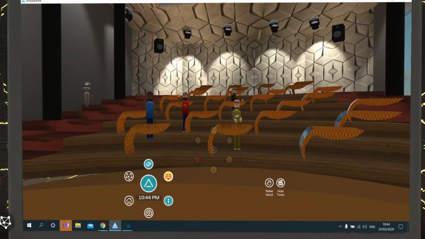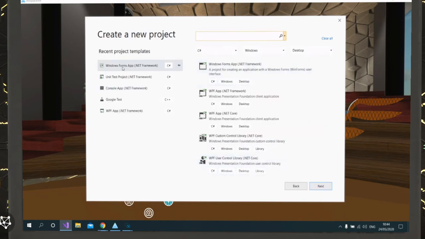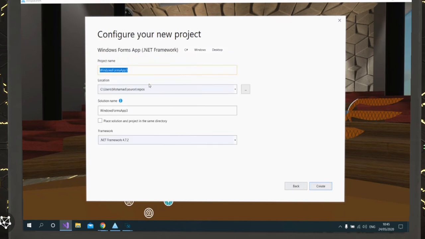Okay, that's awesome. So I will open Visual Studio and create a new project. I will choose Windows Form. You're already familiar with these steps.